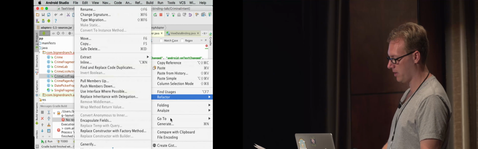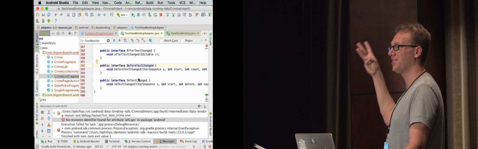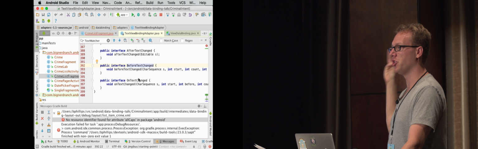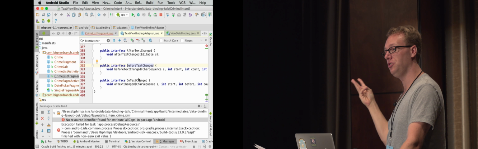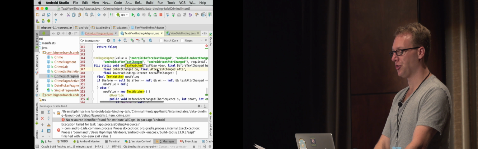Well, if I navigate to that declaration, I can see that all that they've really done is split up that text watcher interface into 3 separate interfaces. So now I've got interfaces that I can use inside of a lambda expression or otherwise. So what goes on inside here isn't of a whole lot of interest.